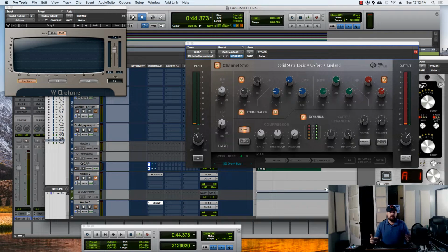He said, "You remember the Q-Clone plugin?" He goes, "Now I'm thinking about something, Doug. There's something to be said about that Q-Clone plugin. What's really cool about it is you can actually use hardware. You can capture the curve of the hardware, and we're thinking, is it actually worth it?" And today I have learned it is worth it.